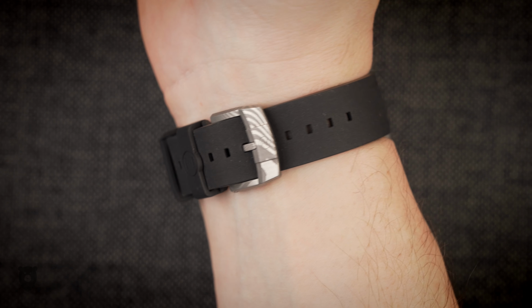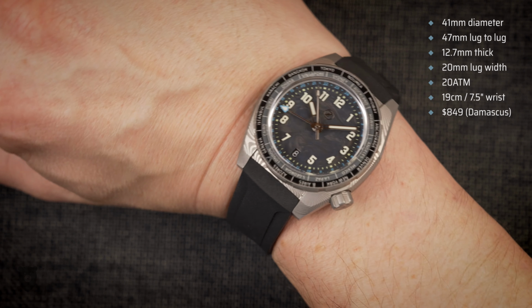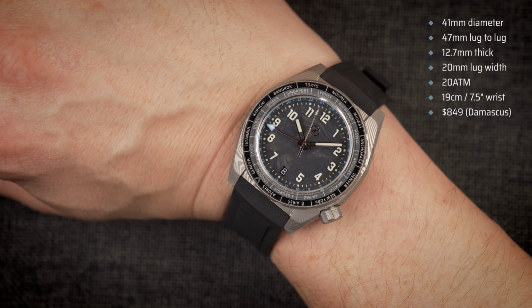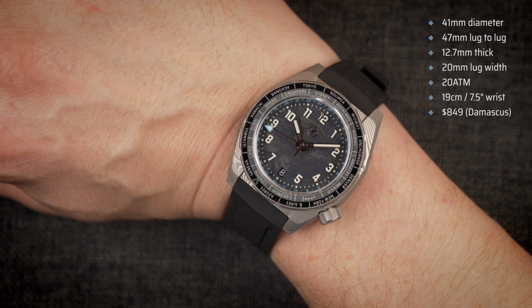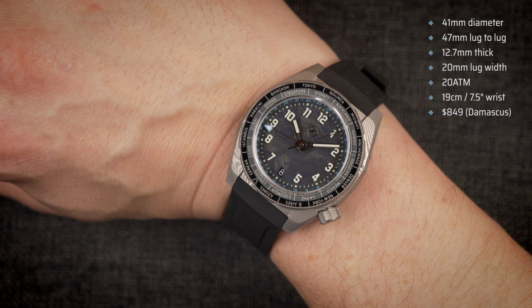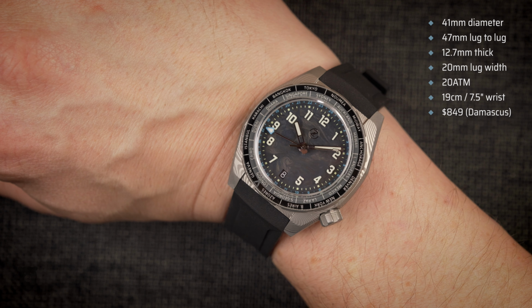The sizing is again perfect, and it wears much smaller than its 41mm diameter and a lug-to-lug of 47mm. It's 12.7mm thick including the crystal, and the lug width is 20mm. We also get a 200m water resistance, which is super handy, not that this is a dive watch by any stretch of the imagination, but handy all the same.